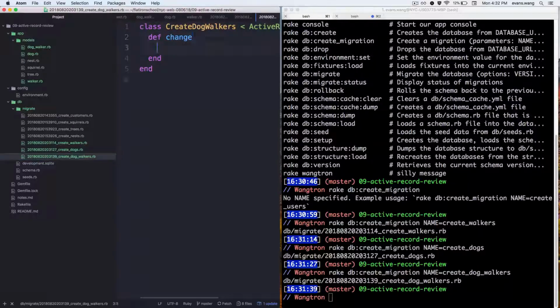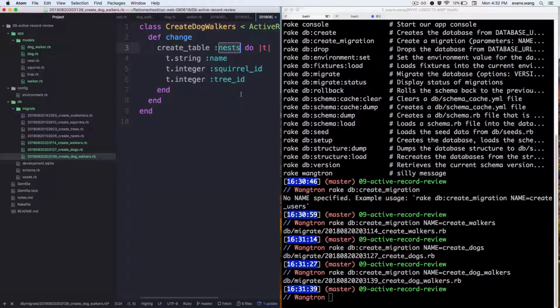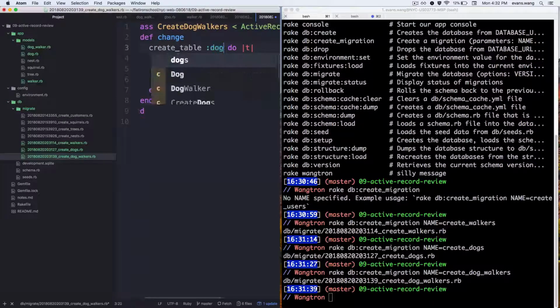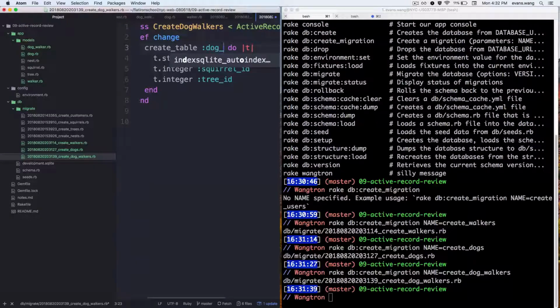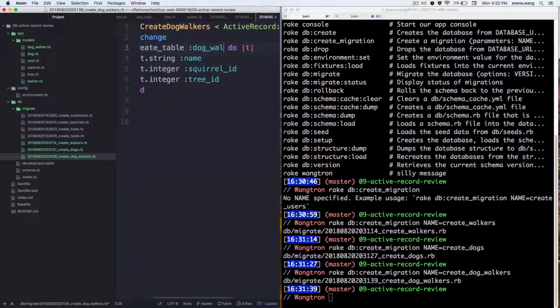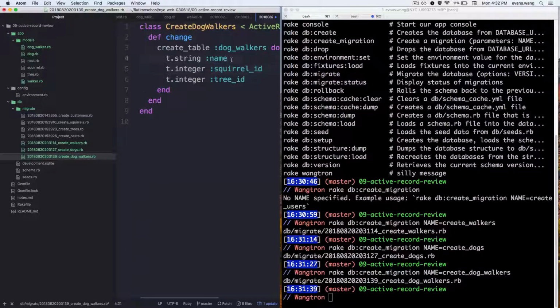All right. And what's this? How do I do this? Dog underscore walkers? You sure? Okay. And what do they need? Do they need a name? No. Why does the dog walkers need a name? Or why doesn't it? It's Jesse, yeah. No. Because we're going to have the walker ID and it'll point to the walker object. We just have the name from there.